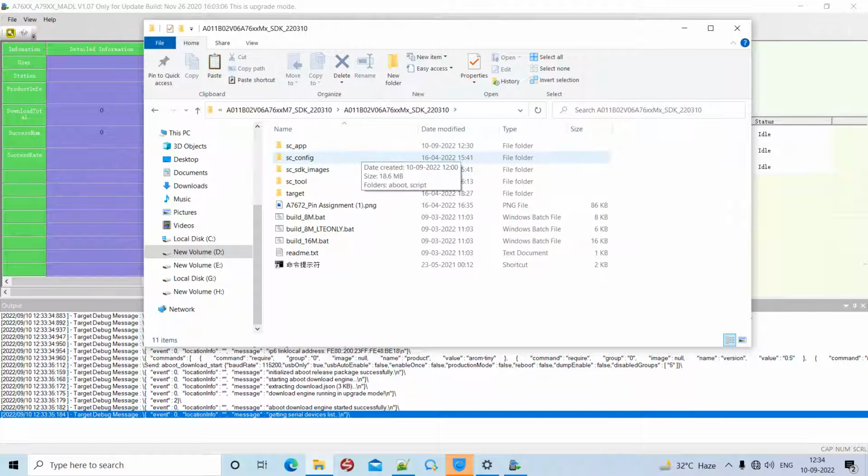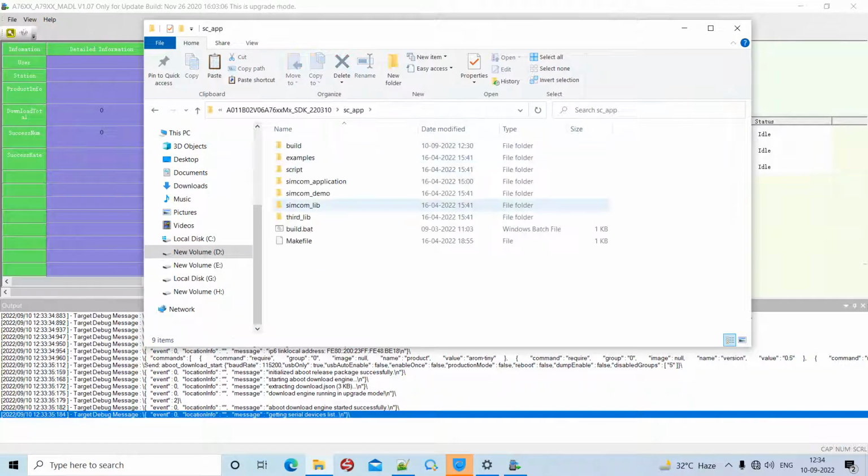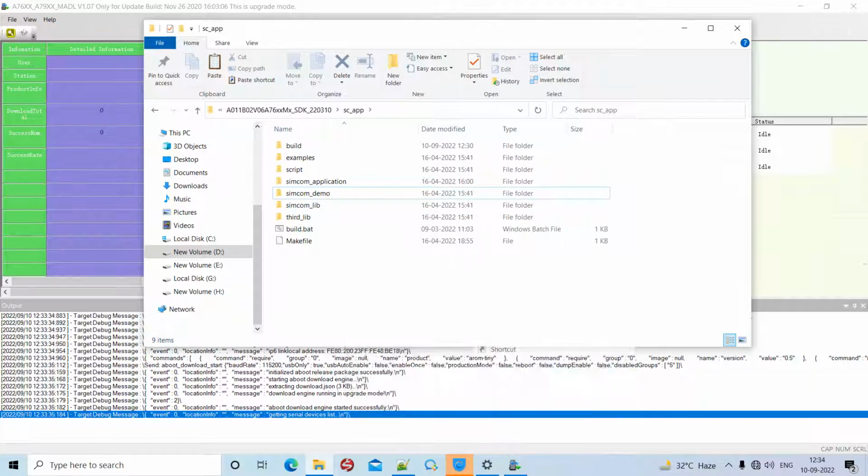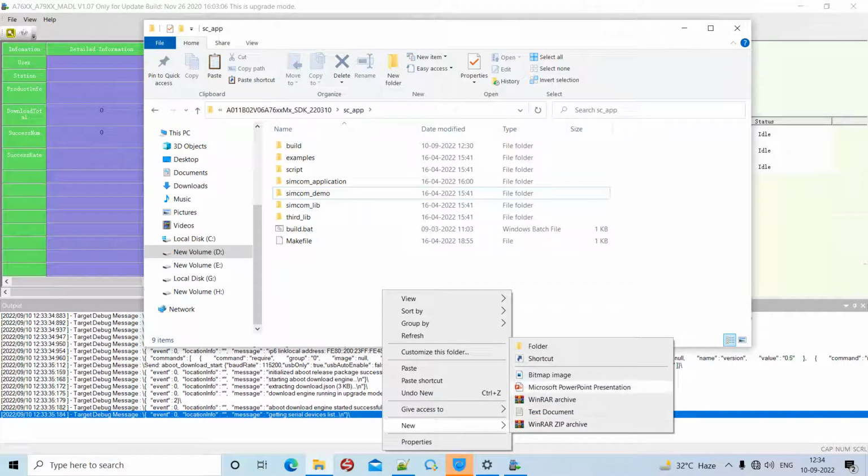Okay, now one quick thing, if you want to create your own project folder, so your project folder will be an alternative of SIMCom demo. Sorry, I create a project folder.